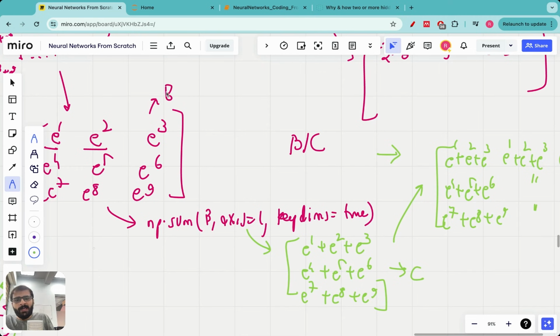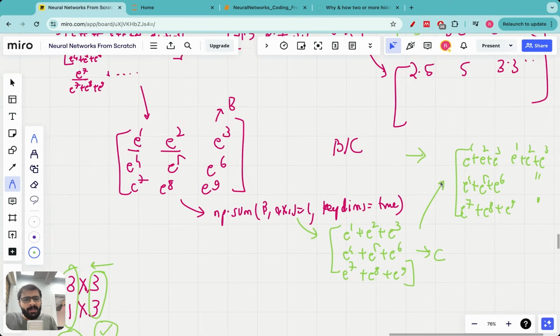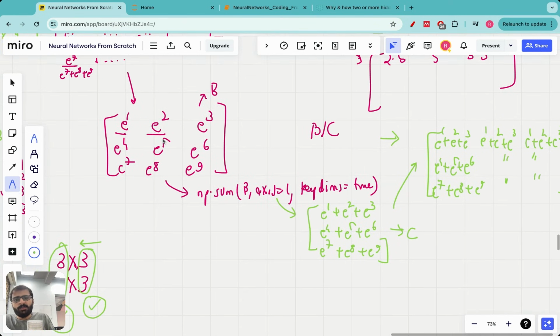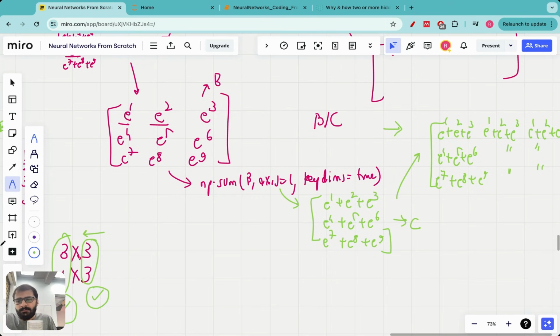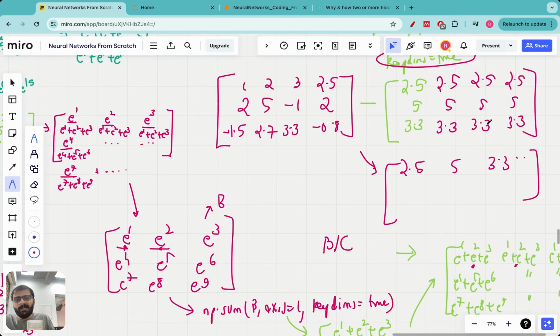And then when we divide B by this, you can do element-wise division. The first element of this will be divided by the first element of that, the second by the second, etc. Then we will get exactly the value which we needed.